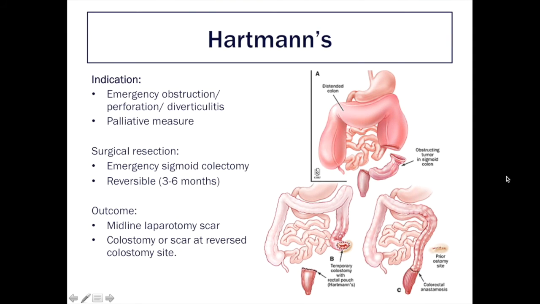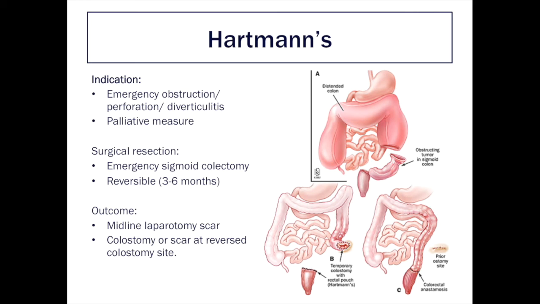A Hartmann's procedure is performed in emergency situations such as obstructions. The rectosigmoid lesion is excised and the proximal bowel is exteriorized and an end colostomy is formed. The rectal pouch here is then sutured up. In an emergency situation warranting a Hartmann's, either the tissue will be very much inflamed, there'll be poor anatomy leading to the initial complication in itself, or difficulty with the vasculature, so an anastomosis is not performed during the operation, particularly with perforations.